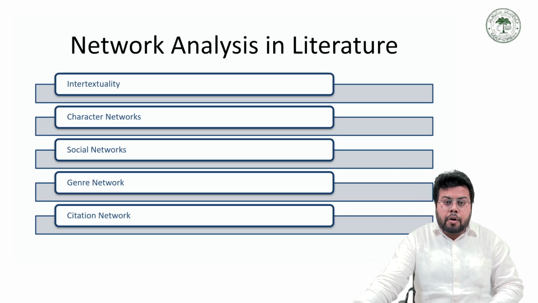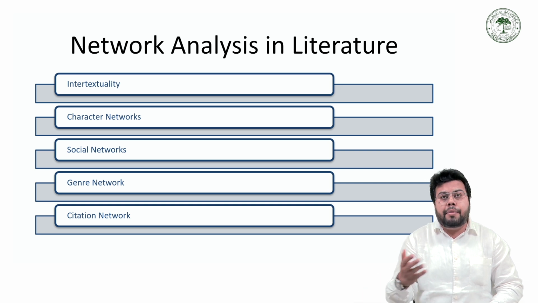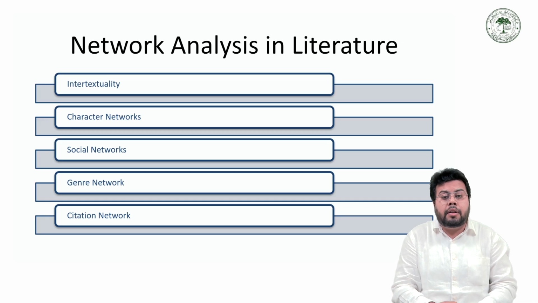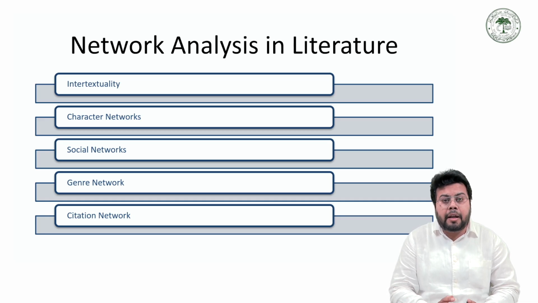Now, for these network analyses, the tools that we have are, for example, the first one is Gephi. It's an open source graph visualization tool. It helps in creating graphs widely used for literary character networks. Another tool that we have is NetworkX. It's a programmatic graph analysis tool. It integrates with natural language processing pipelines for automated extraction from text.